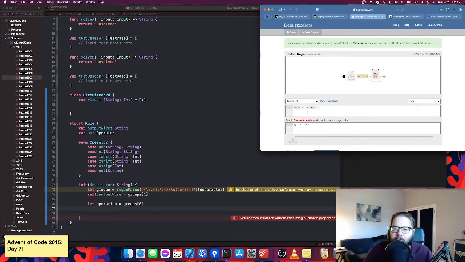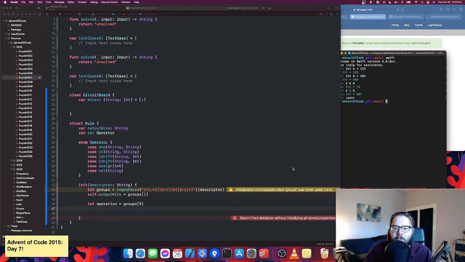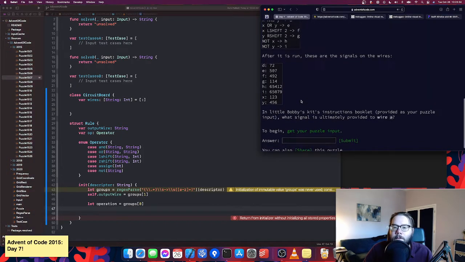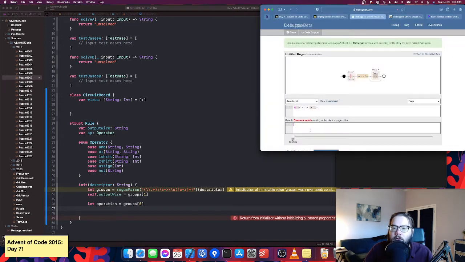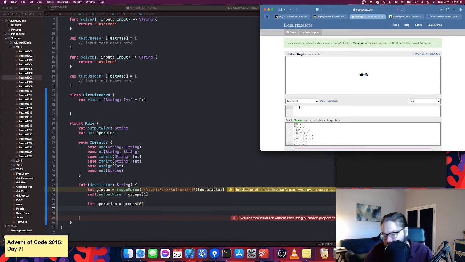How am I going to do this? Because I have, here, let's get some test input data. Where is the puzzle? Okay, 1, 2, 3 assigned to X. Okay, so based on this, it could be a backslash D plus, and if it's just that, that could be a group.